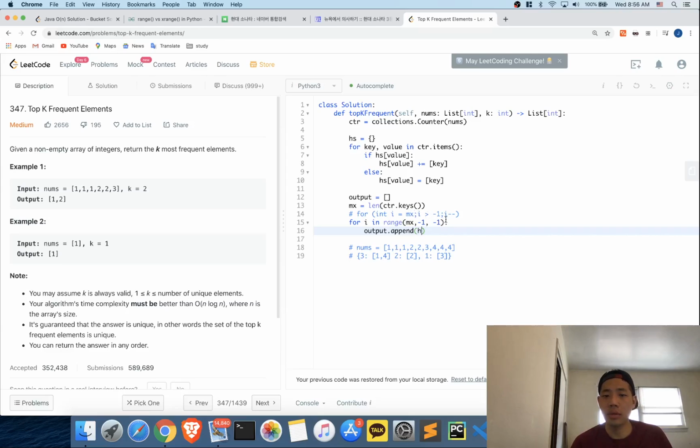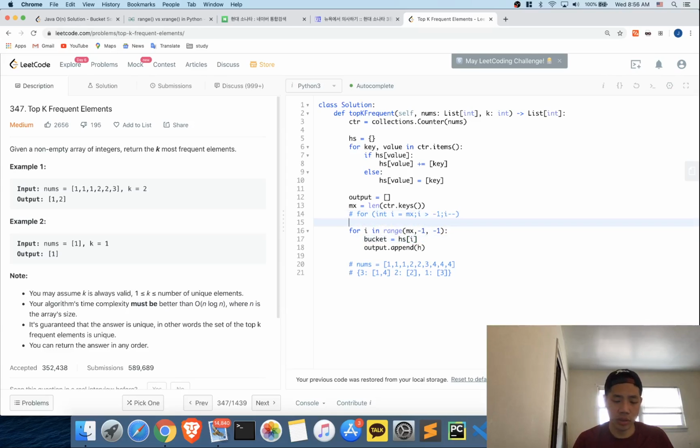Oh. And we'll first see if the hash map has that value, which is bucket, and we'll just make a count.